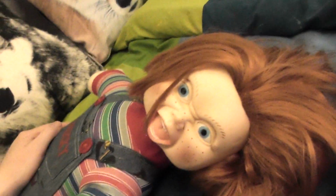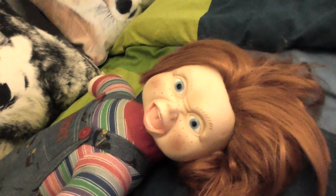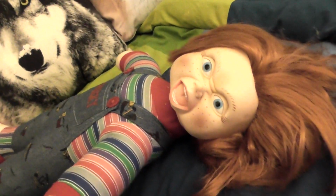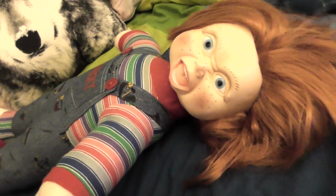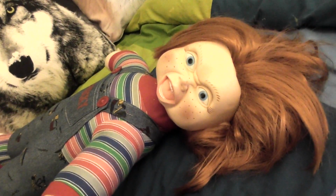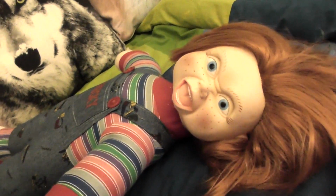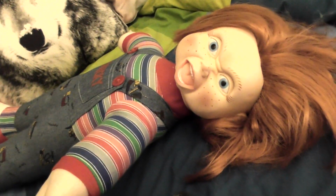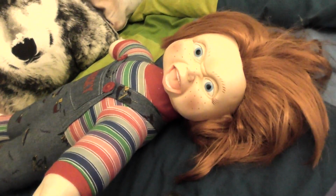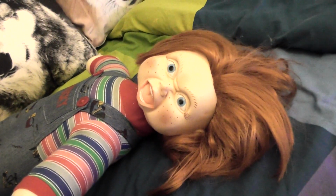Even if he's damaged, I'll keep him. He's, I have to say, the kind of doll I would be afraid of. But as you can see, I can get used to all kinds of crazy and creepy characters, like Pennywise, like Chucky. I'm kind of surprised myself. Never thought I would be a horror fan. And when I saw one of Camilla's dolls lately, one of her videos, I was like, oh my god, that thing is so scary. Well, apparently I can get on with Chucky, so how scary was it after all? Maybe it was just me.